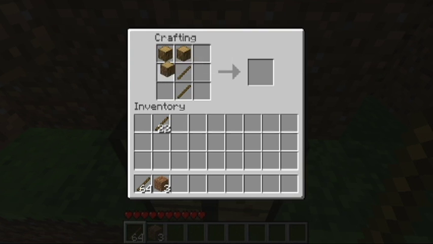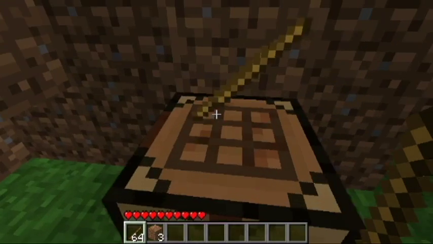It should work. Like, this is supposed to be an axe. This is supposed to be a hoe. This is supposed to be a, I don't remember. And this is supposed to be a shovel. So, I don't know why it's not working. This is a predicament right now. Let's see. Maybe we'll just do it later. I don't know.